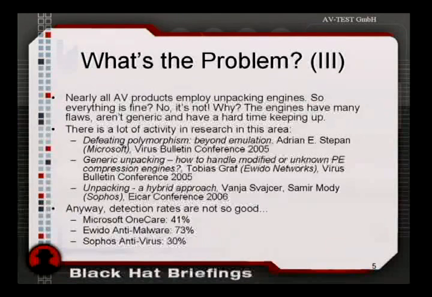Another funny point to note is there is actually a lot of activity and research in this area. When you look at conferences which are about the antivirus industry, like Virus Bulletin or ICA, you will certainly always see one or another talk which deals with emulation, unpacking, or other stuff that concerns runtime packers. We've listed three ones over here: Microsoft, Evido, Sophos. These were the guys that were giving these presentations, and so you could think these guys have smart people talking about these problems, so they should do pretty fine on runtime packers. But then again, when we checked them, the detection rates were pretty low, about 30% or 41%, and these are numbers that don't impress me, and they probably don't impress you either.